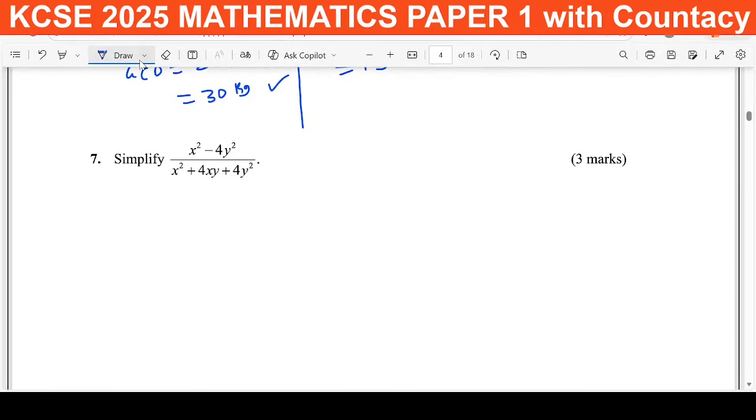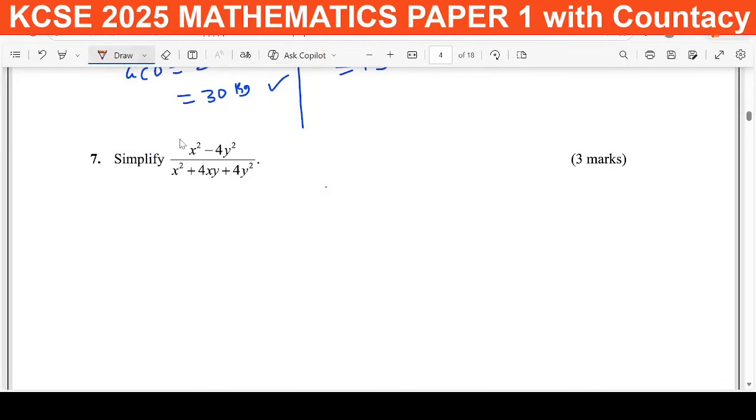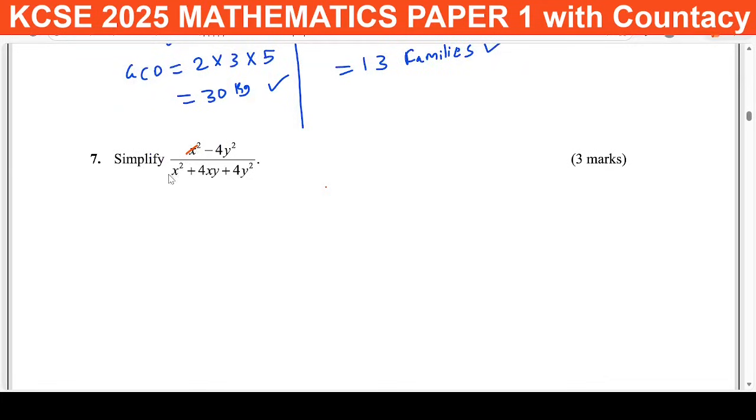There's someone who may be tempted to just come at this question and check: here we just have an x squared, and they just cancel it out. We have a y squared, they cancel it out. And then they say we have a 4, they divide by 4. And then they say this one is just equal to negative 1 over xy. And they say that was really pretty, it's just 3 marks, and you get your 3 marks, which is definitely totally incorrect.